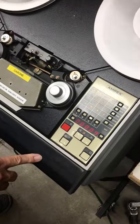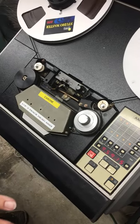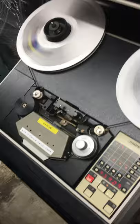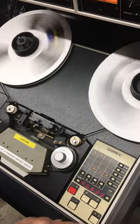Here's fast forward — sorry, that's actually reverse. Rewind. So we've got rewind. Now, if we got Frank Sinatra's tape up there, we don't want to go that fast. So we're going to push play and rewind at the same time, and you get something called library wind. So it's much more controlled. It doesn't go screaming off into the ocean.